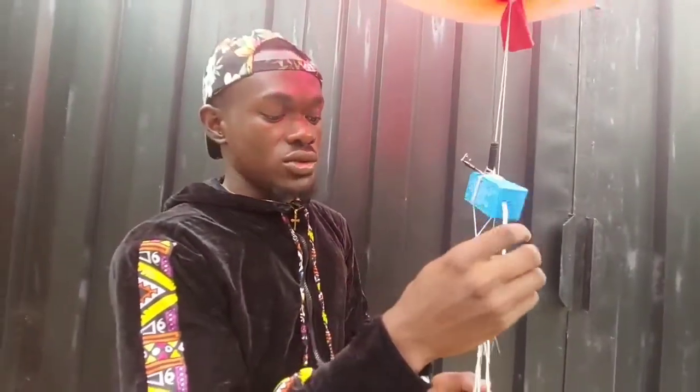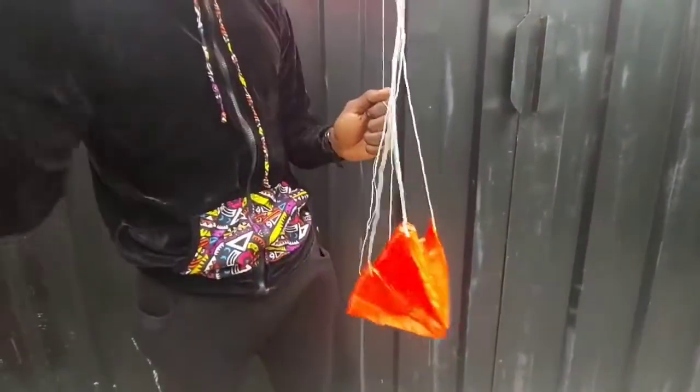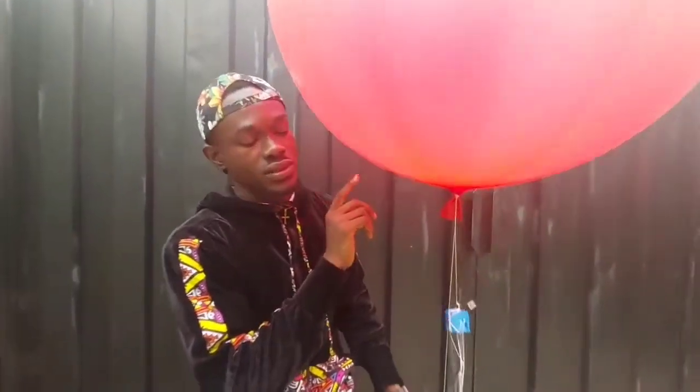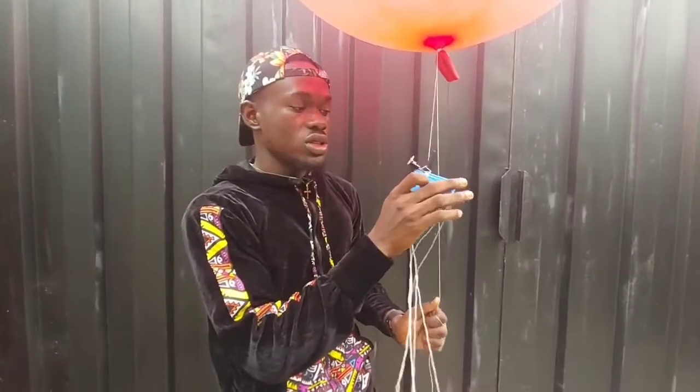And we attach it to a 12-foot parachute that will bring this down when the change in pressure makes this balloon burst up there. So we are going to do the launch this morning.